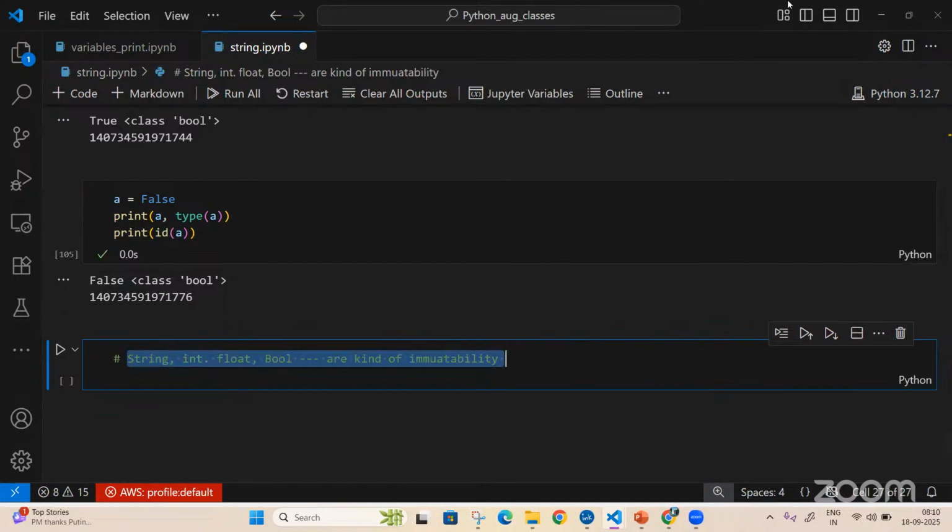What do you mean by immutability? The object can't be changed. The data. Okay. Is that a proper definition? No, like the object cannot be changed without changing the address of the data type. Content may be changed, but the location can't be changed. What is the exact meaning of that? So we can assign a false or a true both at the same time, but the location will be different. Okay.